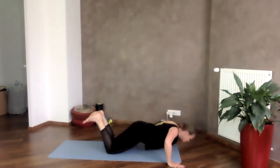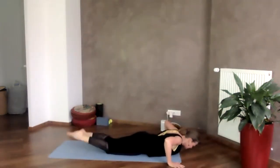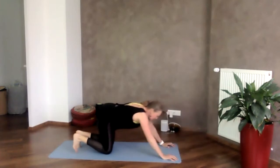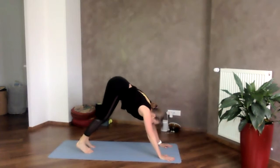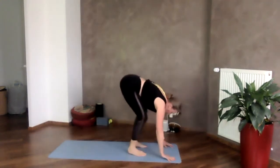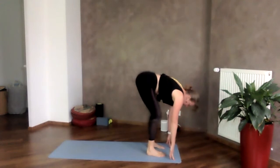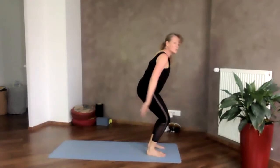1, 2, or 3 push-ups. All the way down now. Point your toes, hands under the shoulders, cobra. Bring your chest down, lift up onto the knees, down dog or crouching cat. Now here you can decide. You can either do a little burglar hop, which takes you forward, and then step the rest of the way, or you step forward. Knees bend low, hands to the thighs, lifting up, hands to the heart center.